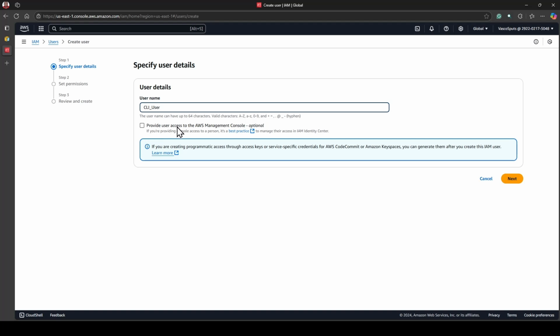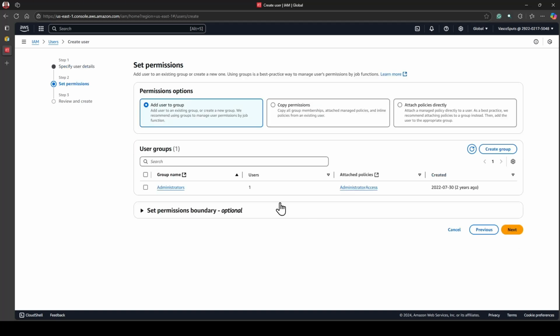Now, since I will be using this user only for command line access, I will not provide the user with access to the management console. Of course, bearing in mind that I won't be using this at all for any management console access. So I'm not going to check this box. I'll just go ahead and click on next. Now, what I want to do is ensure that the user is a member of the appropriate group.